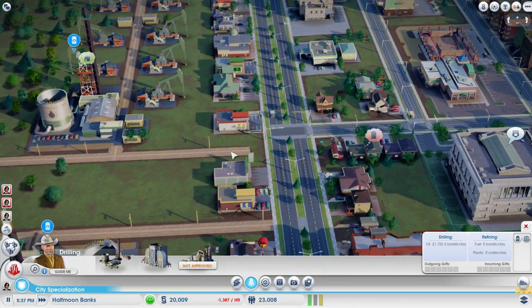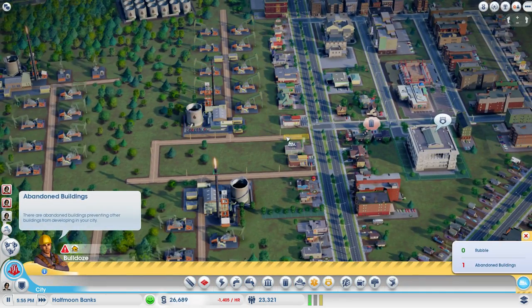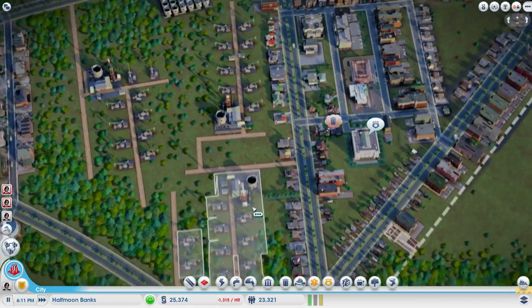And yeah, I was intentionally avoiding creating another intersection over here. In fact, now I can trim that down to give us room for a building to come back in.